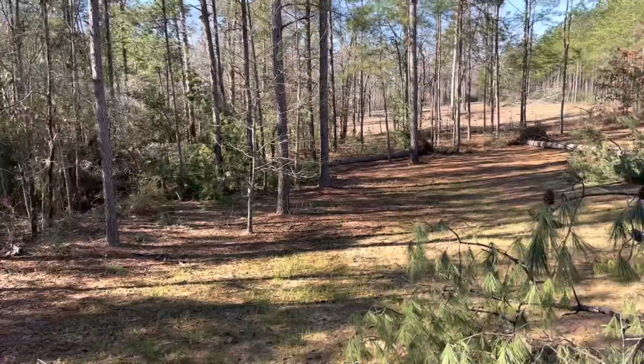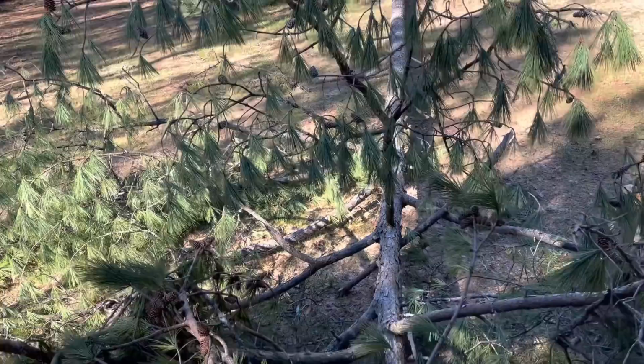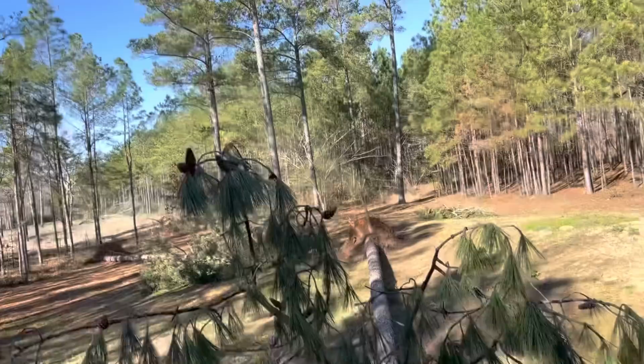It tore down a bunch back here and around the other side, tore the power lines down, snapped some power poles off. Got one of them hanging on the service coming into the house now. I've got to get the oil down here and start working. But the only thing that it damaged is it bent the tin that was overhanging up here. It bent it up pretty good.